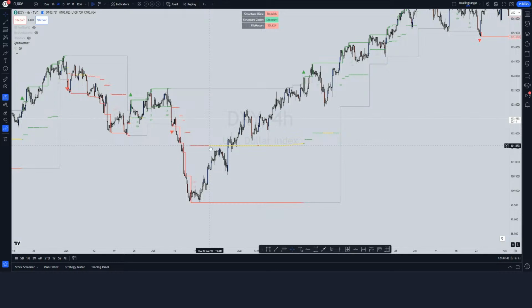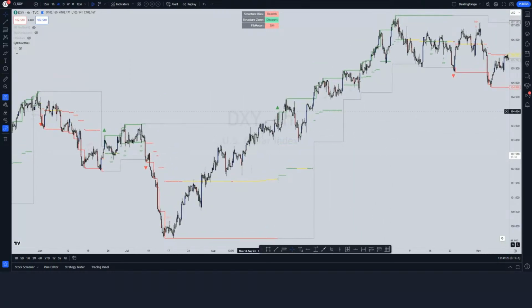But when this turns yellow, it just means that your structure is still bearish, because for it to turn bullish, it actually has to come and take out this high. So your structure is still bearish, but the yellow just means it's not ideal, meaning you have a potential turning point where markets are going from bearishness to consolidation, and then potentially reversal. Eventually, it did reverse here.